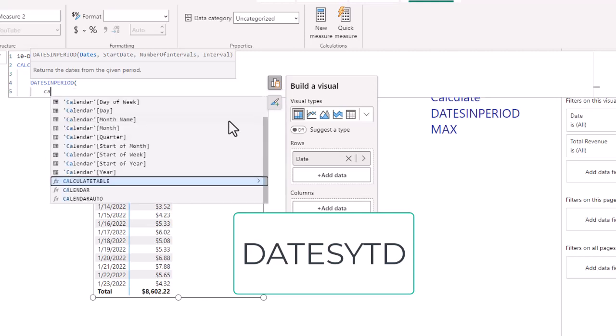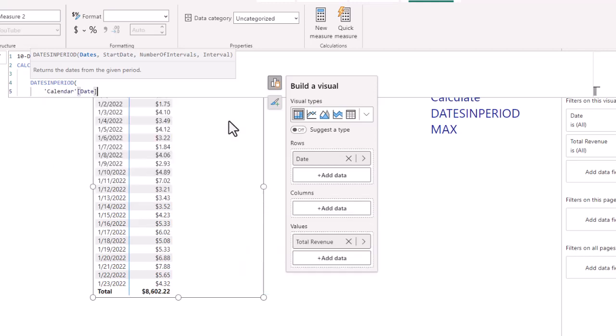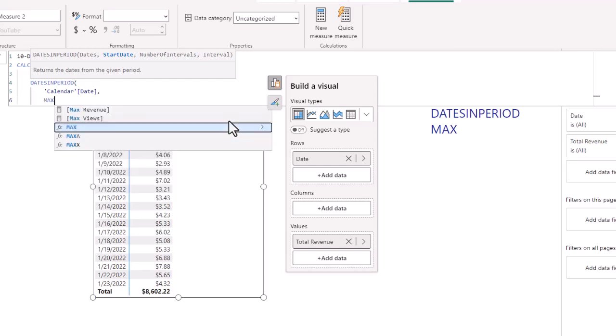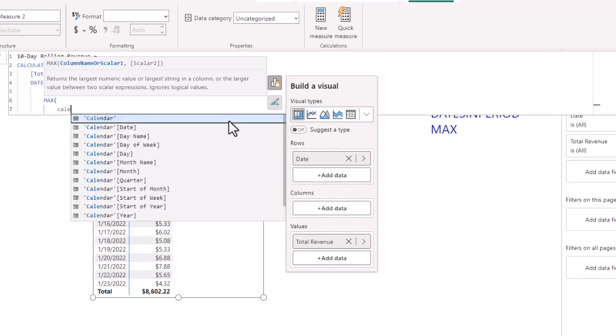So the calendar table, and we're going to ask for the date column, which is our primary key. And then we're going to bring in the MAX function. And the MAX is looking for the max of the calendar, and again, it's that calendar lookup table for the date. So we're going to bring that in.